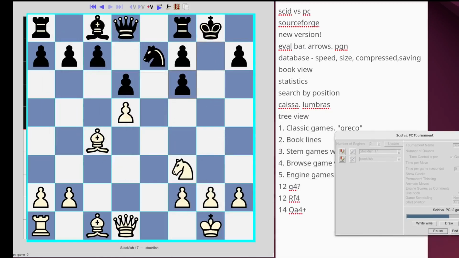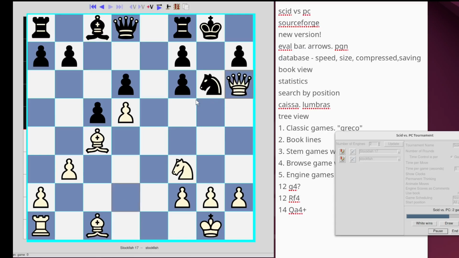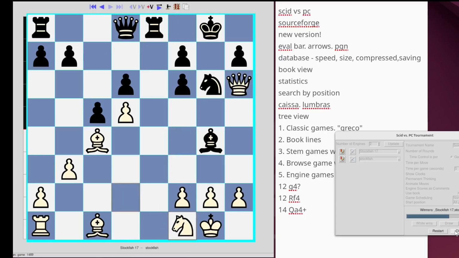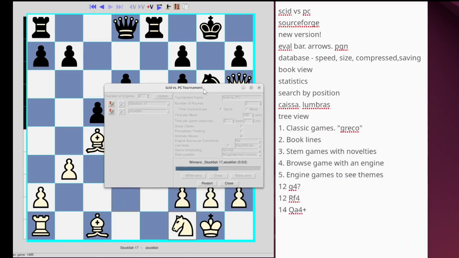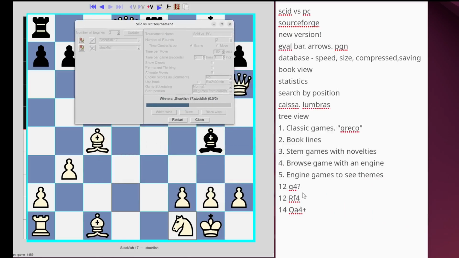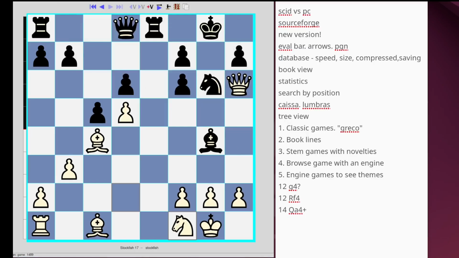You can see here this is a line where black castled, and then White sacrificed his rook for the bishop, which seems to be the given line there, and the game goes on. I'm going to stop that, just showing you how simple it is, right? And then basically what you do is for those g4, h4, rook f4, queen f4 check, you throw those lines in there, and you play some computer games.